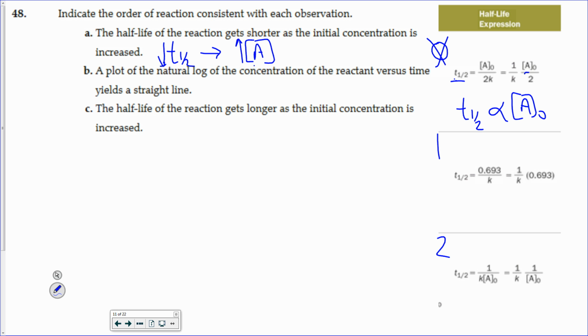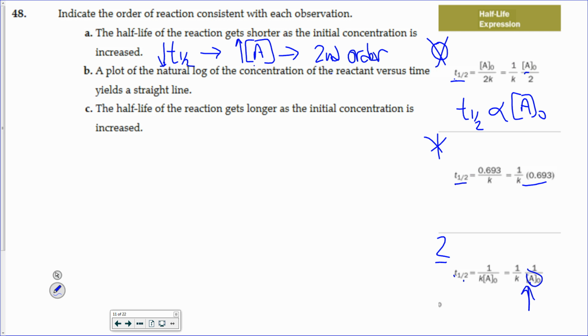All right. If I look at first order, it's not dependent on time at all, or concentration at all. So it's not a first order. But if I look at the second order one, what happens is this number gets bigger for the concentration, since it's inversely proportional to the time. As this gets bigger, that makes this smaller. That's the case we have on this one. So that means that this one is a second order reaction with respect to that reaction.